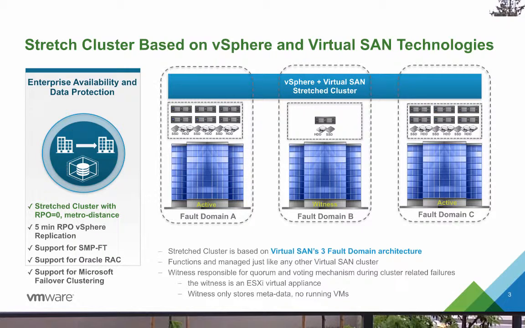So, as I mentioned, the stretched cluster really is an evolutionary construct of the fault domain. So, the functions are managed just like any other Virtual SAN cluster. There's going to be a witness appliance, and that witness is just an ESXi virtual appliance. And we'll talk about that in the next slide. But that virtual appliance is going to be responsible for quorum and voting in the event of a cluster-related failure.